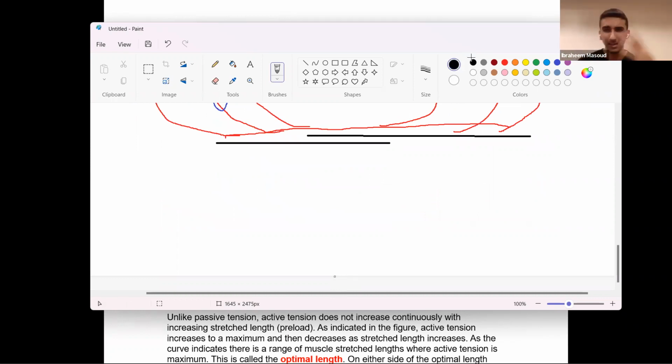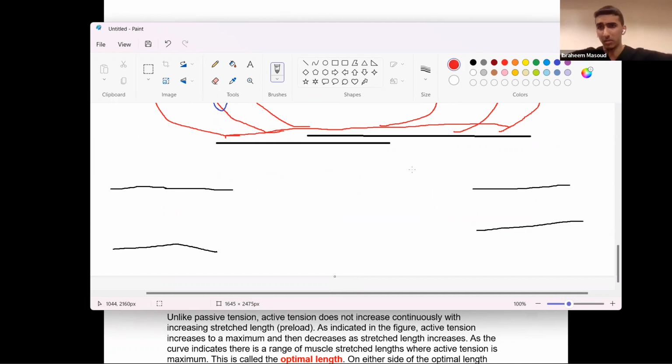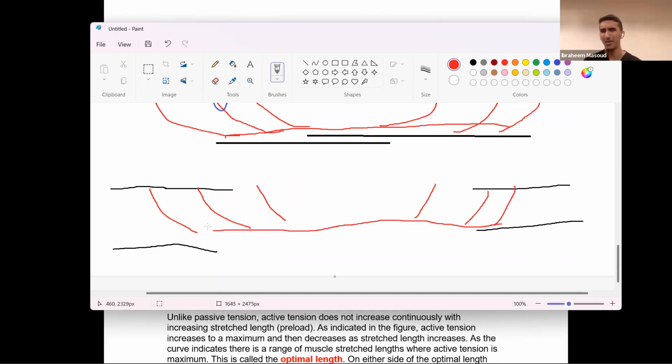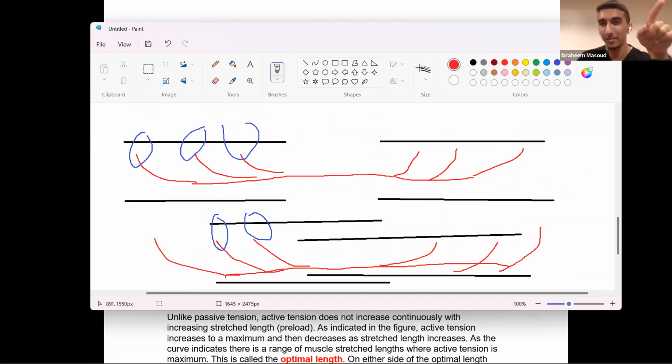Same thing happens when we stretch the muscle. Let's stretch it out a little bit. Oh, that's very stretched out. This is bad. Don't want to stretch out muscles, guys. I don't mean stretching, by the way. I mean stretching like in lab when you stretch the muscle. Look at this. This is 1, this is 2, and this is 3. Oh, this one is not doing anything. Oh, again, this is stretched.